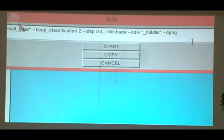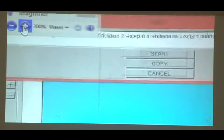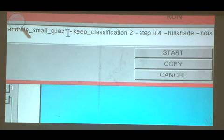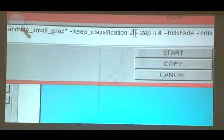And now I also want to compute the surface model, the DSM. So first I need to change the name so I don't overwrite my previous result. DSM. But of course, just changing the name won't do anything. It will still create a DTM. Just name it wrongly DSM. In order to create a DSM, I also need to filter differently. Instead of keeping the ground points, I need to keep the first point.